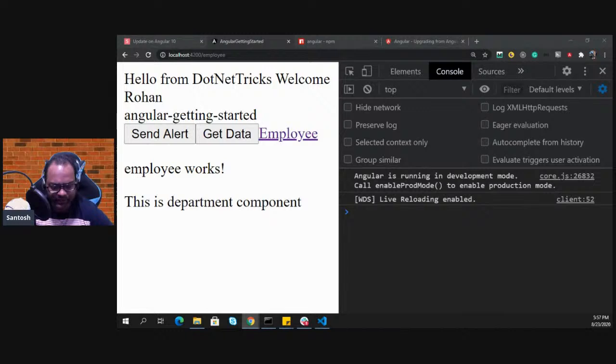Pooja Singh, session management. I think Pooja, you can read about NgRx. The documentation is really well explained, and you can find some talks on NgRx as well. I'm giving one. I think you can ping me on Twitter, I'll share more details. And we also have a course on DotNetTricks for NgRx.